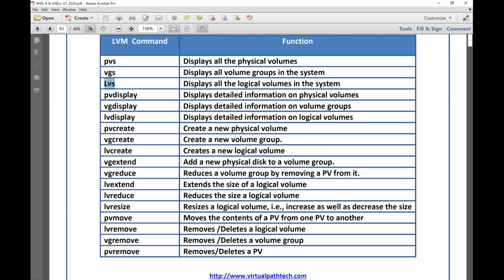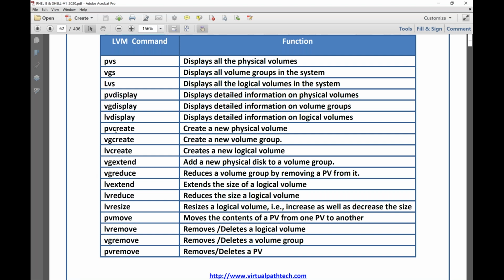But pvs, vgs, lvs will give you brief information about PVs, VGs, and LVs. If you want to see them in detail, then you have to go with pvdisplay, vgdisplay, lvdisplay. This is going to show you a detailed output.